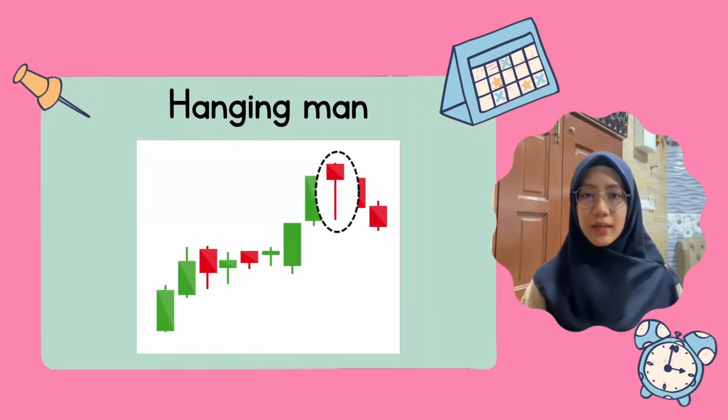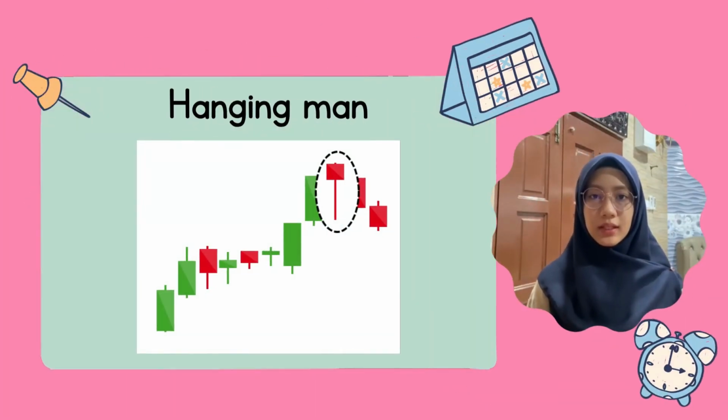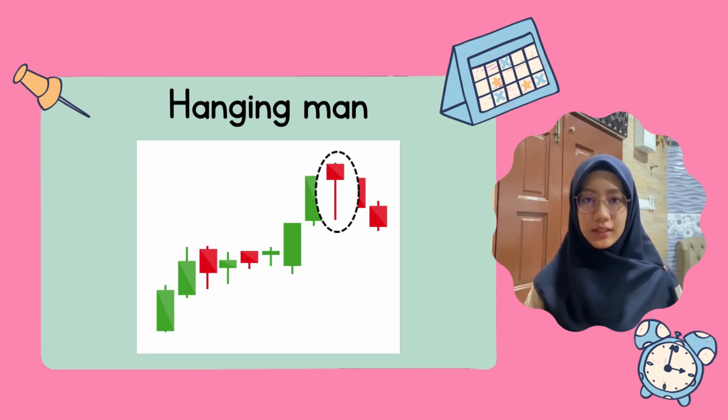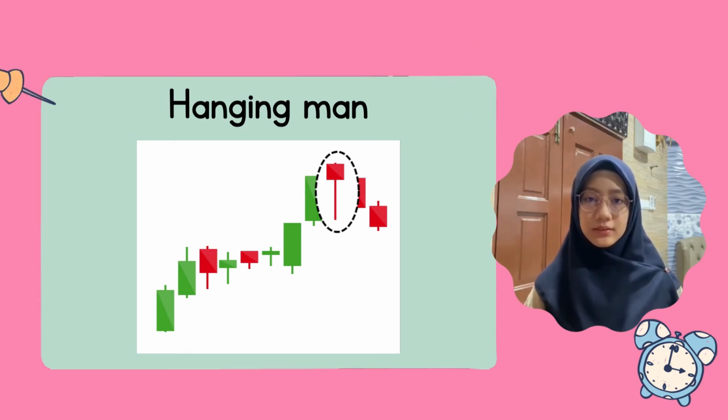The hanging man is the bearish equivalent of a hammer. It has the same shape but forms at the end of an uptrend. It indicates that there was a significant sell-off during the day, but that the buyers were able to push the price up again. The large sell-off is often seen as an indication that the bulls are losing control of the market.